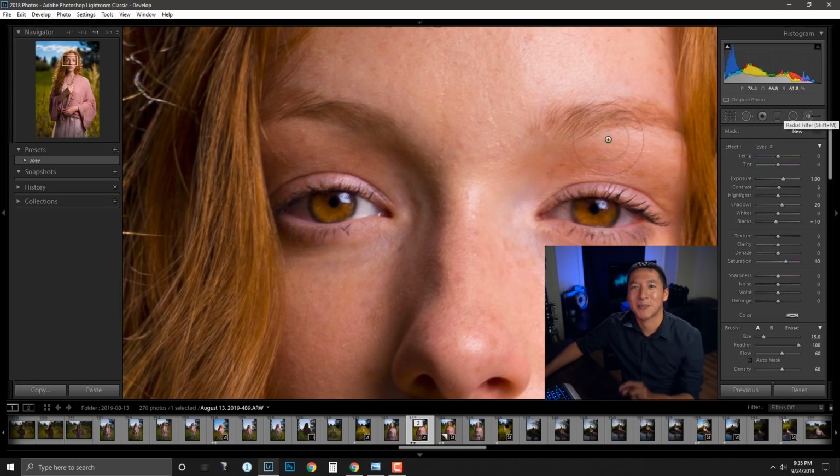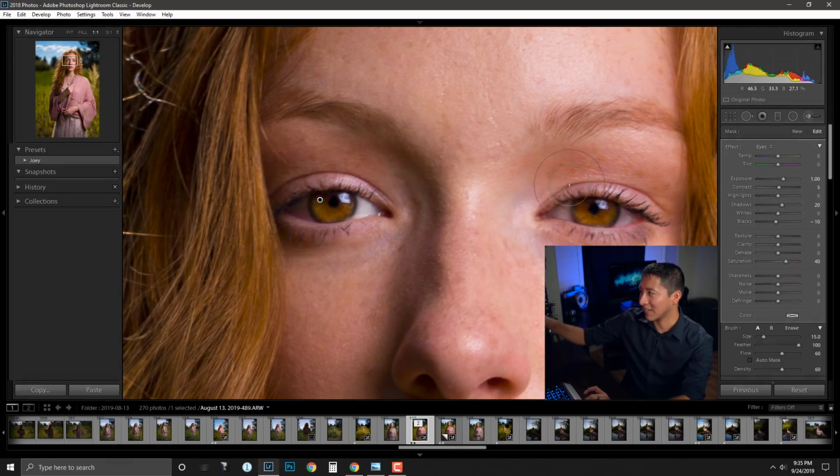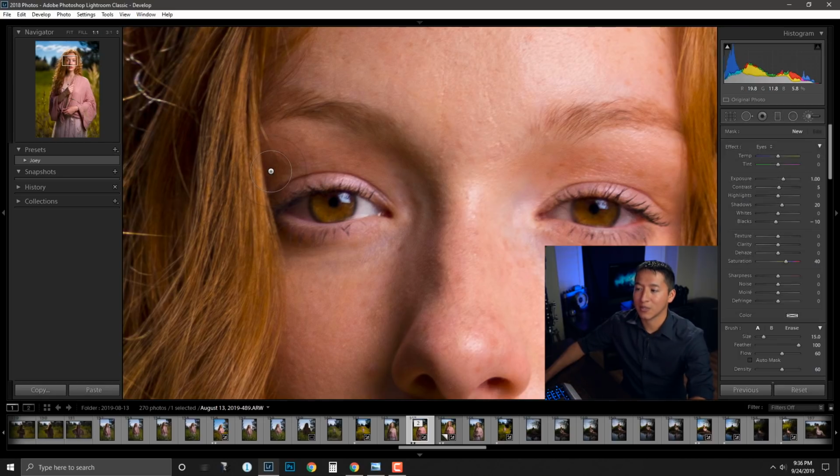I'm blanking out right now, but I'll put it on the bottom of the screen exactly what I did. But it was an adjustment that I did to the eyes. You guys can see all that right there on the right. I brought up the exposure, contrast, all that stuff you can see on the side of the screen. But I'm going to show you guys exactly how it looked without that adjustment. So here are the eyes, nice and colorful after the adjustments I made, but I'm going to show you guys how they look without that adjustment.